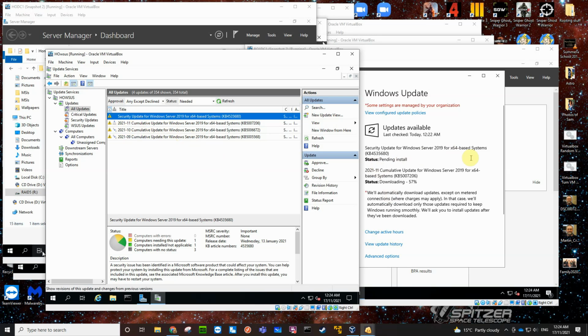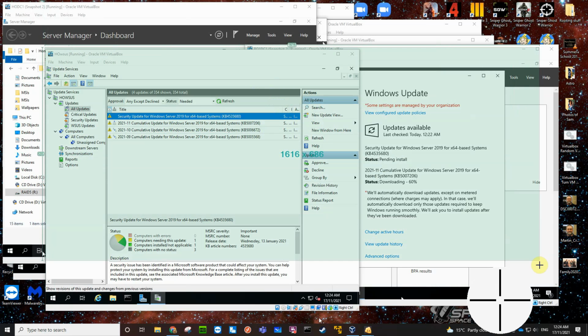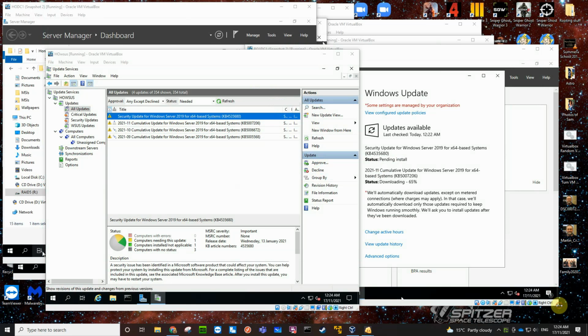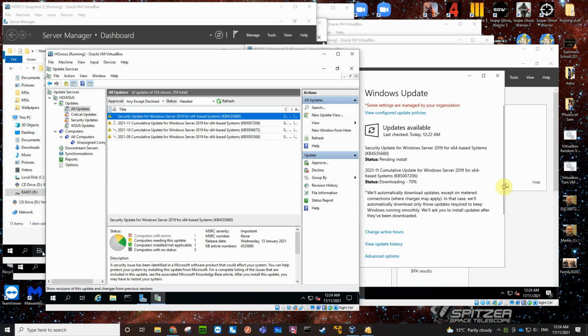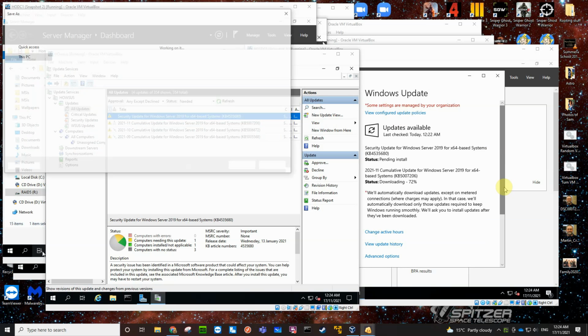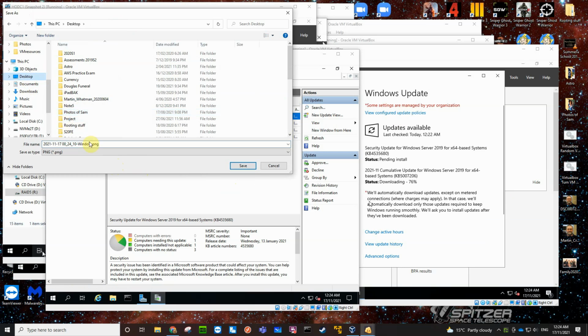So I would take a screen capture of all of this. So I'd go print screen, and I'd go, here is my WSUS working. My updates are downloading and installing, and we can see that the group policy is the thing that's handling that. So I'm going to save that as, not in AWS, I'm going to put it on the desktop actually.